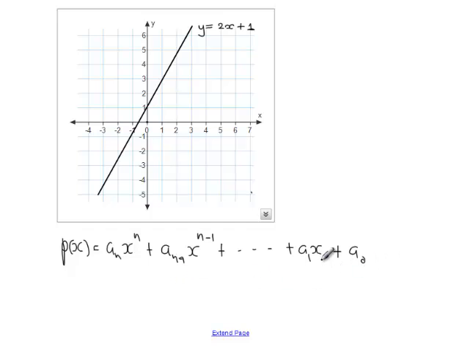So any of these coefficients can be 0, then we remain with fewer terms. But at the moment, I think there are n plus 1 terms here. But if it happens that a1 is 0, that's not a problem. Like now, if we're looking at this line, it's a binomial, but I can say it's a polynomial whose other coefficients are 0. So then it's only giving us this part of the polynomial, which gives us a line.